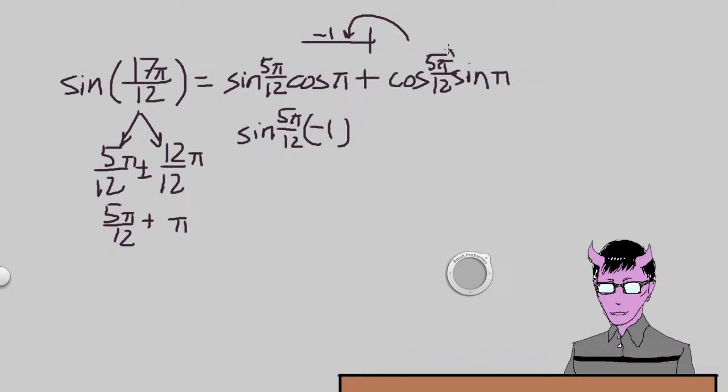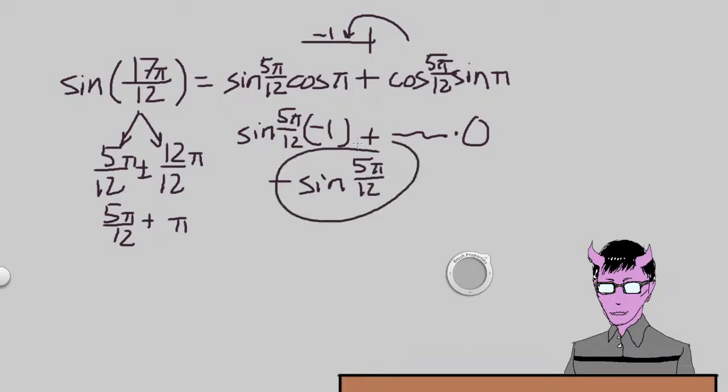And then this right here, we can't resolve it, but sine of pi, that's that one. It's again the quote-unquote collapsed triangle, where there is no opposite, so this one devolves into 0. We don't care what this one is. So thus we can simplify this into negative sine 5 pi over 12. So is this optimal? No, but we can still do it.